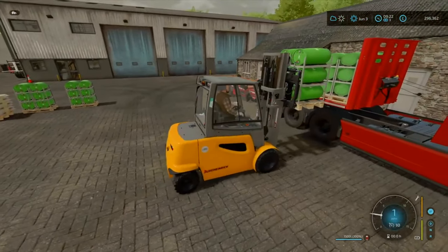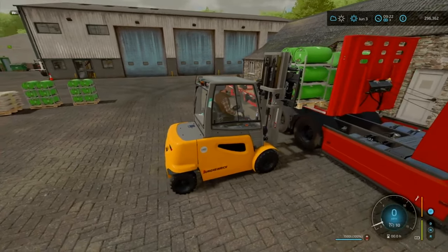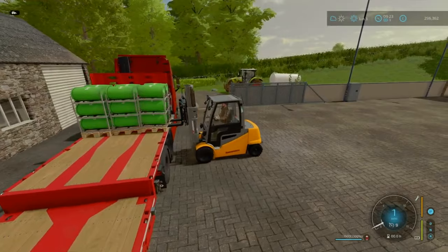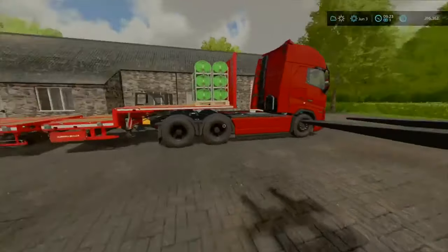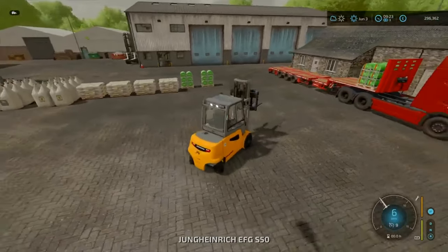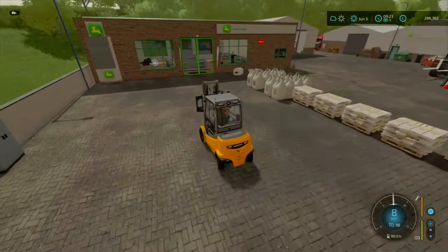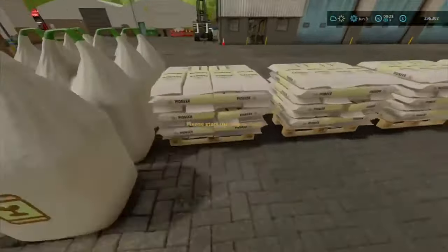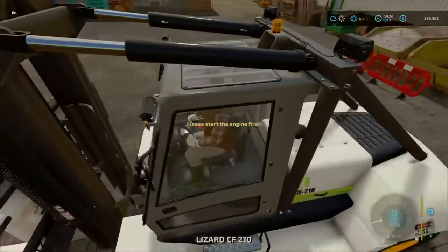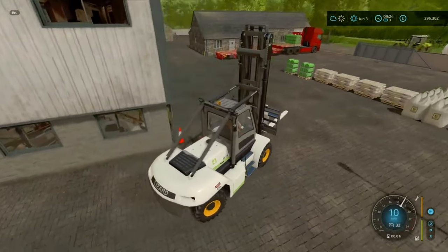So I want to get all this on first of all, see where we stand, and then get more of any other product where it is required. So, like so, that is perfect. Get straps on there. The lime's going to be difficult. If you know what, let's try the other one. Because, yeah, 4 tons, they're absolutely heavy. And obviously, we're going to pay a fee for the shipping app to obviously borrow this.